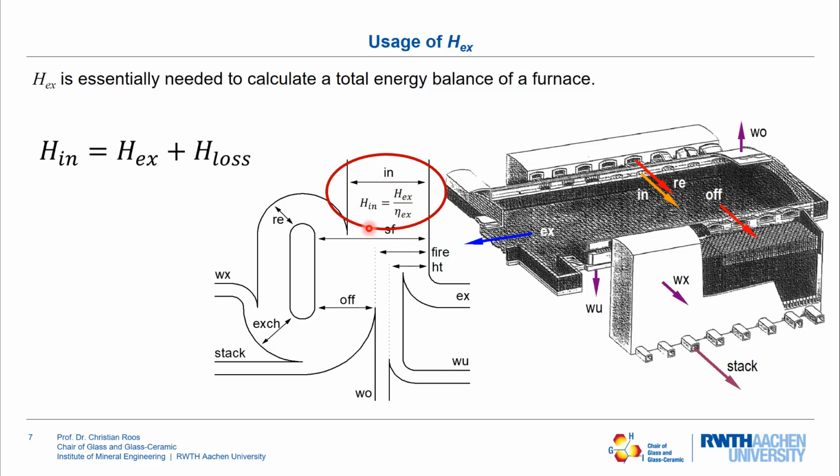So this relation here between the energy that is in reality needed to melt the glass and the exploited energy can also be written in this way. The energy in reality needed to melt a glass is the exploited heat plus the loss terms of the furnace. Or as written here, the total energy needed for transforming the raw materials into the glass is the exploited heat divided by the efficiency of the furnace.